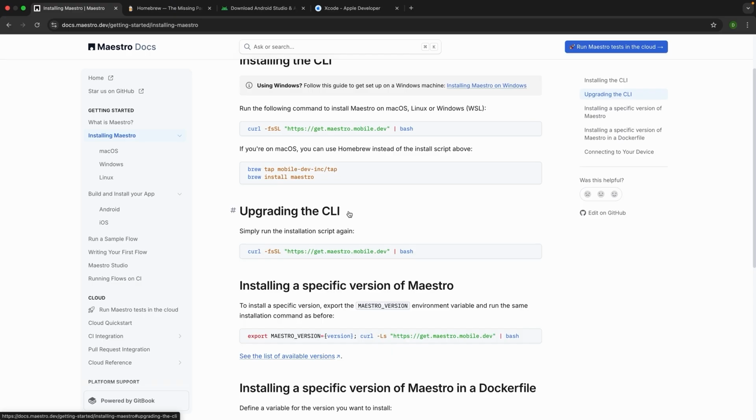Now that you understand what Maestro is, let's move from theory to practice. First, let's head over to the official documentation at docs.maestro.dev. You'll notice Maestro offers two installation methods, a one-liner script using curl, and an installation via Homebrew. While the curl method works great, we recommend using Homebrew for macOS. It makes managing and updating your packages easier and cleaner over time.